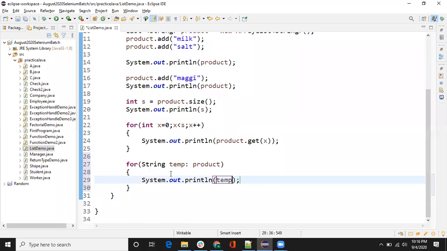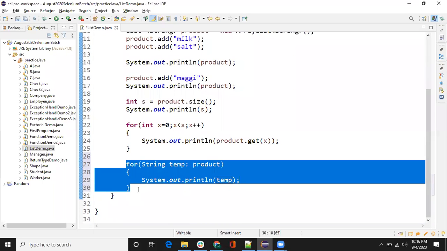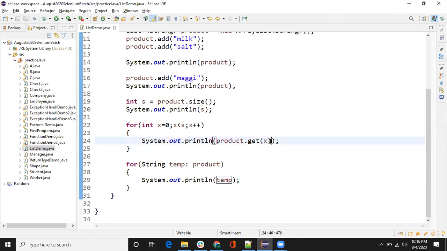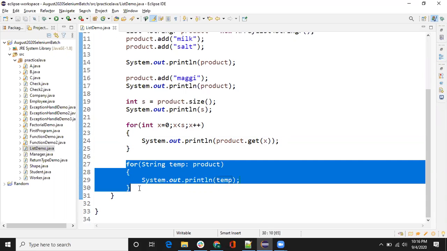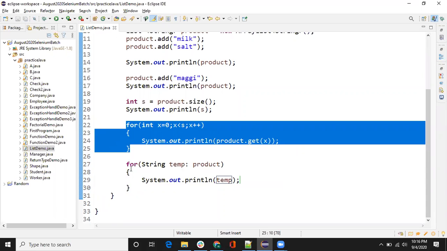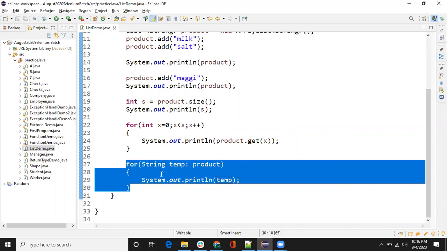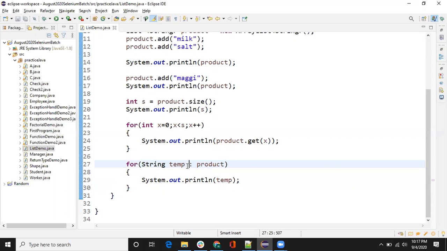This looks simpler and very good. You don't have to worry about the size of the list, x is equals to 0, or get. You don't have to write anything like that. It's the same as this. This is called the for each loop. Understand this is a colon, it's not a semicolon.